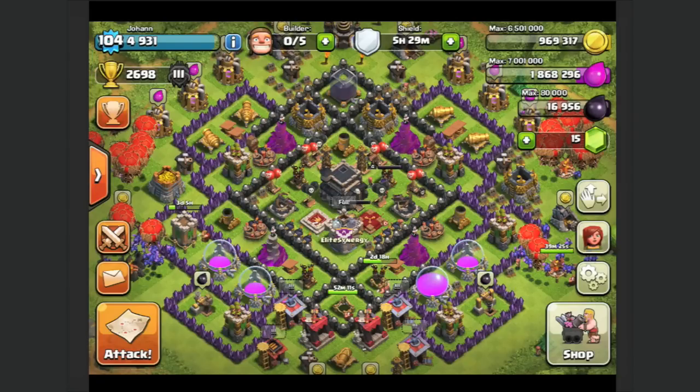The only thing I would mention is these cannons right here. Like I said on the last one, archer, cannon, so on and so forth, all the way around is generally the best thing to do. Because right now you've got archer, archer, archer, archer down here, and then you've got two archers up here, but this whole portion of the base has no air defense up there.